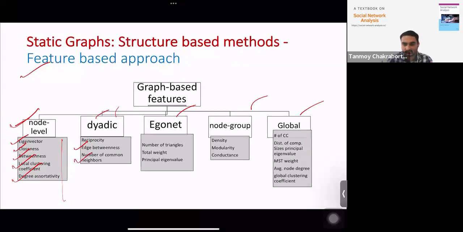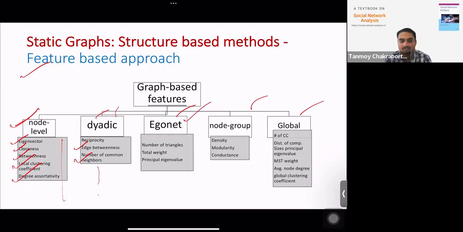Number of common neighbors: you take two nodes and then look at something like Jaccard similarity. Adamic-Adar distance, I hope you remember we discussed in the link prediction chapter. It looks at the commonality between the neighbors of a pair of nodes, and then you get some number. And for each such common neighbor, you take 1 by log of the degree of that node. We discussed this last class in the link prediction chapter. Of course, you can think of many other properties, many other features here.